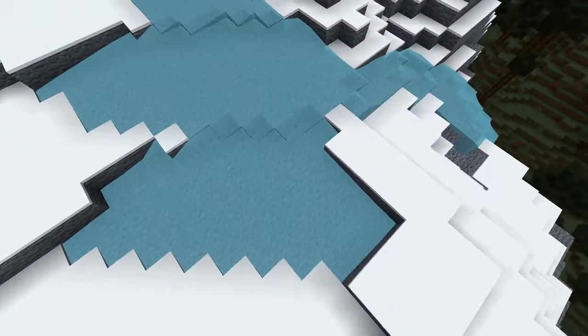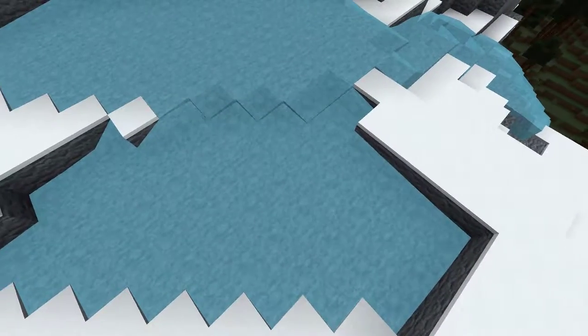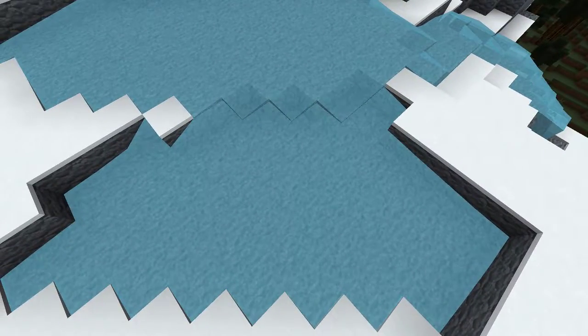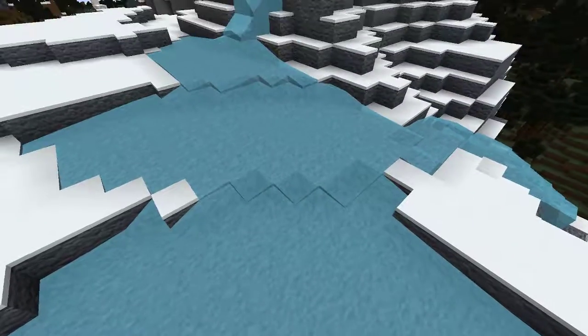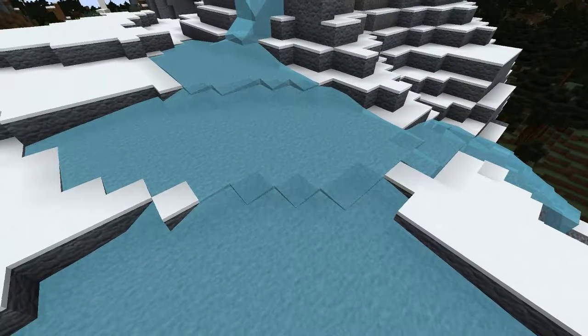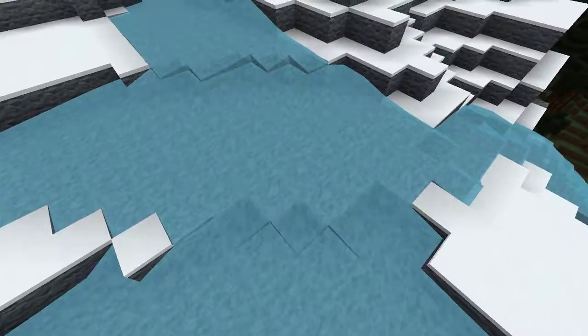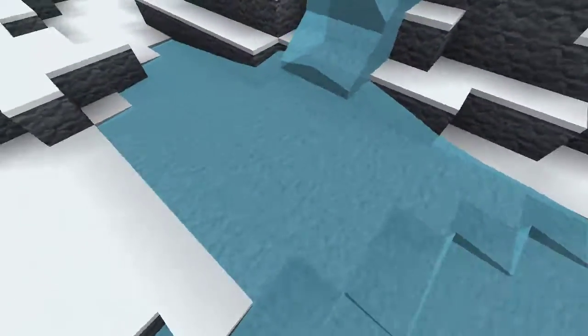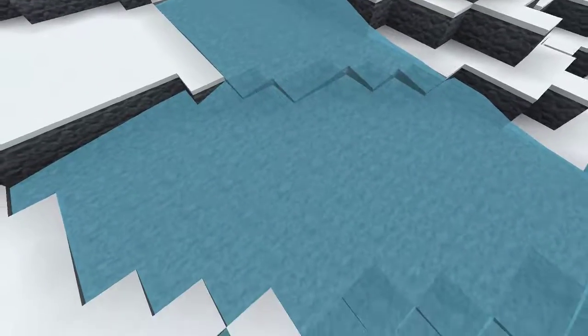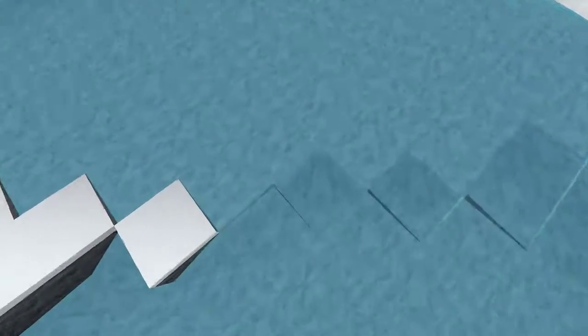So mine's clipping a little bit, but it's not a perfect mirror. The textures aren't mirrored perfectly. I mean, it goes from the center out.